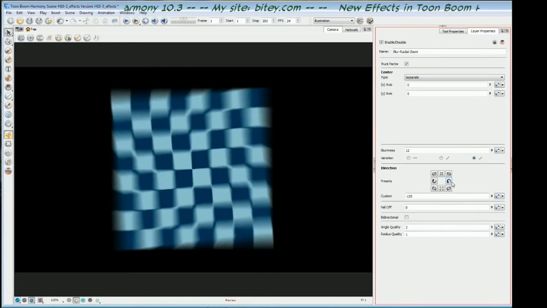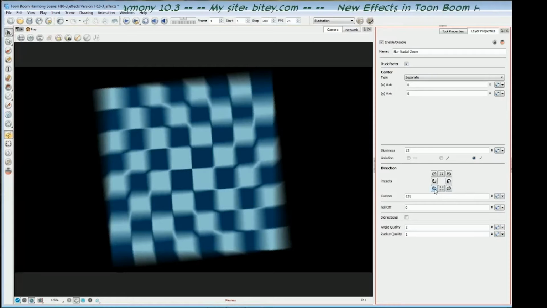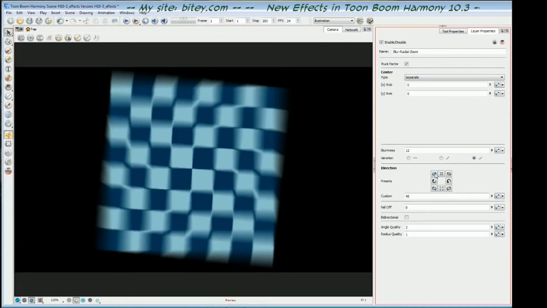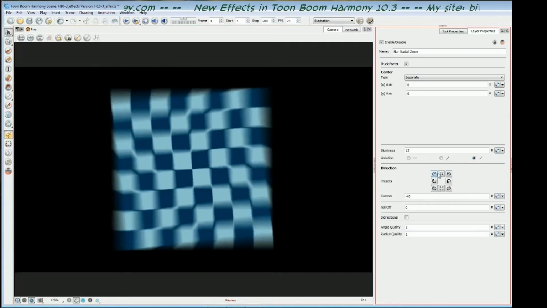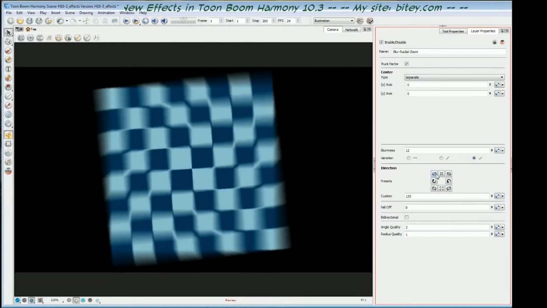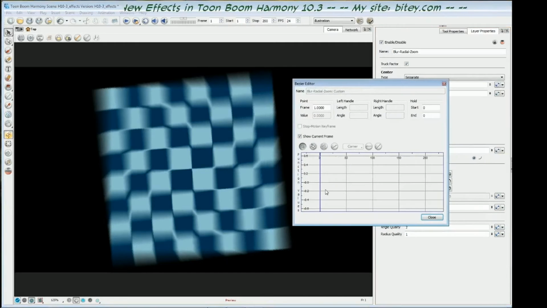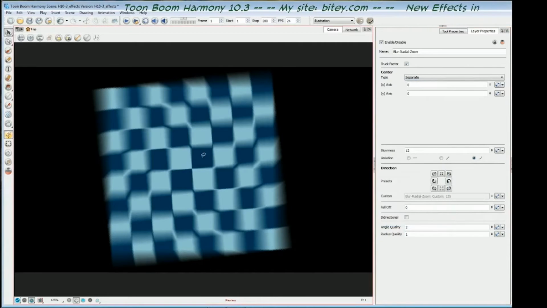And then in the corners, we've got these twist blurs that each are a cross between the zoom and the spin. So a twist is a zoom combined with a spin to give it that kind of spiraling effect. And the bottom corners are zooming out and the top corners are zooming in as they twist. So as you press these buttons, you'll also probably notice the custom field is updating. This value here can be animated, or you can enter your own custom values, but if I click the function curve, I can create my own values and transition between zoom and spin.